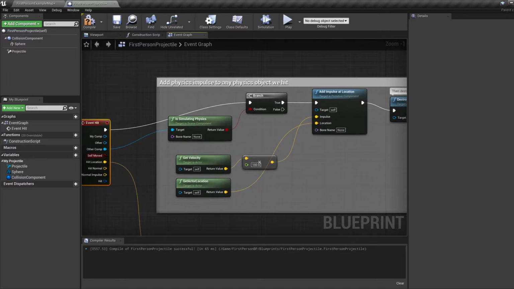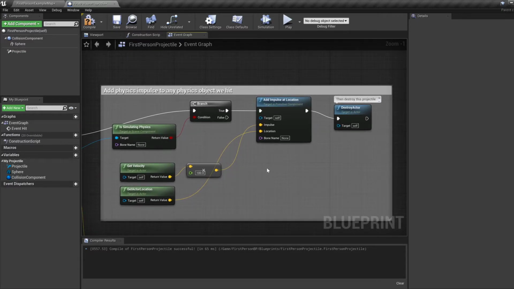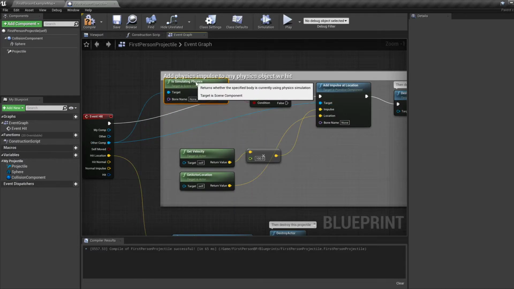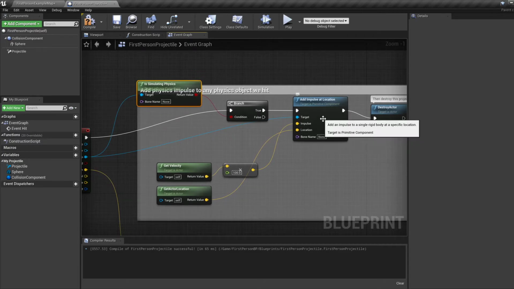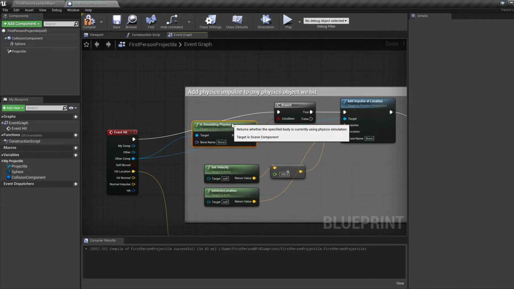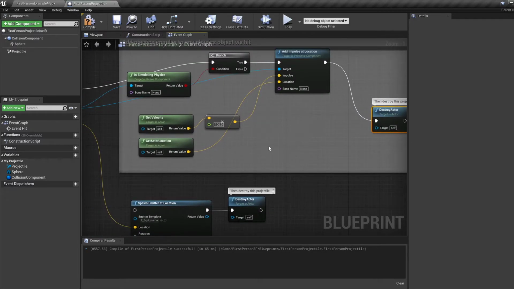I'm assuming it was connected to location so that we can then use. Nope, fair enough. Oh, maybe that thing. There we go. So we add impulse to the component that we hit. Keep this in here. Destroy the actor after we've spawned the emitter.